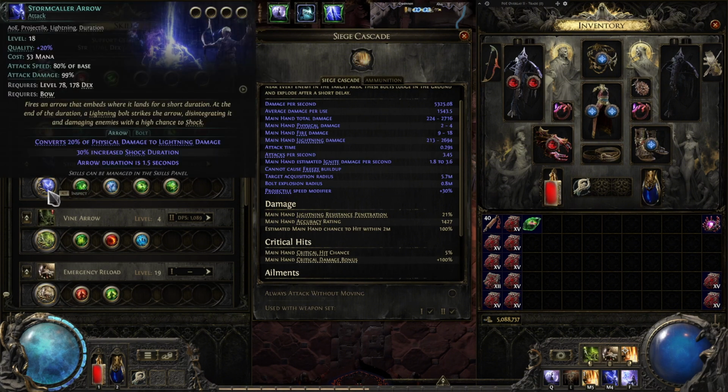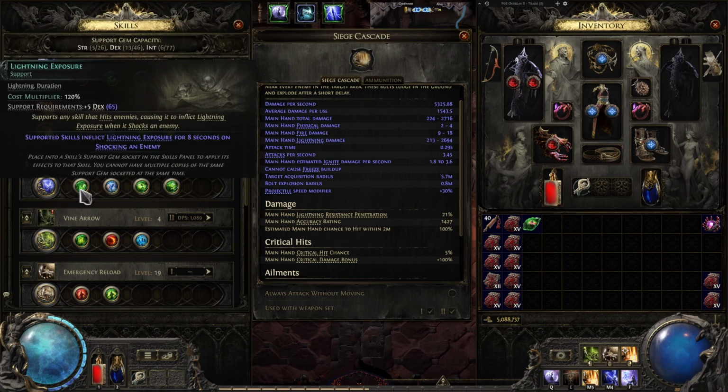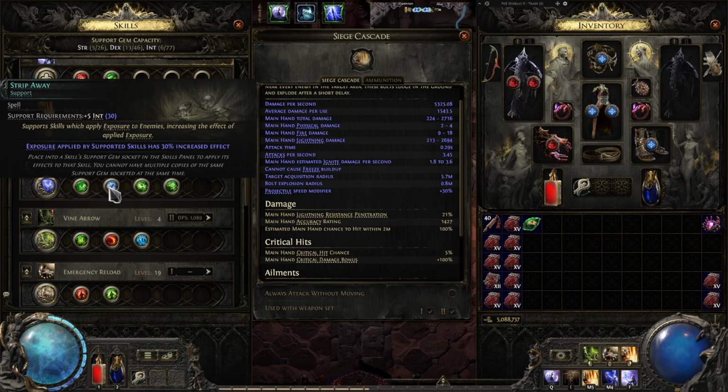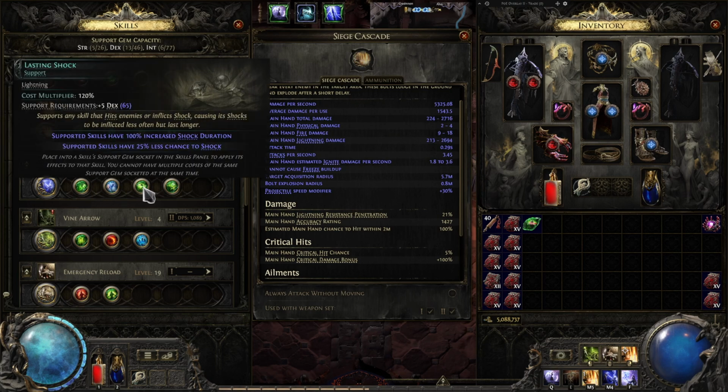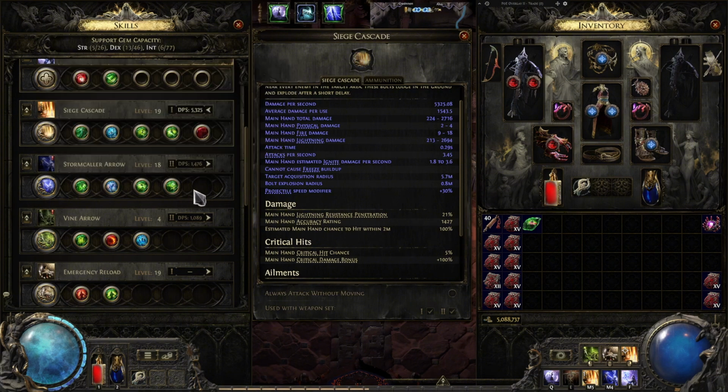I'm also using a Storm Cold Arrow setup, but this is mainly for pinnacle bosses, for bosses that have like 10 million, 20 million HP. I use it to give lightning exposure. So I have lightning exposure, strip away, lasting shock, and overcharge. It's not really that important. I'd never need to use it during normal maps or normal bosses.